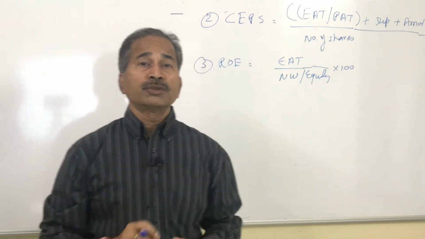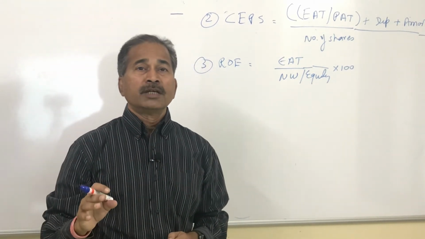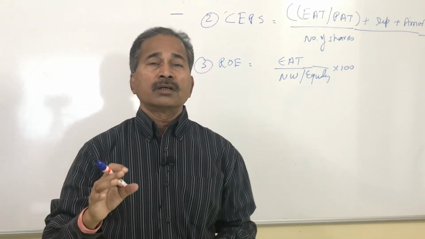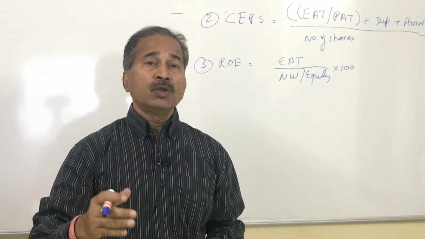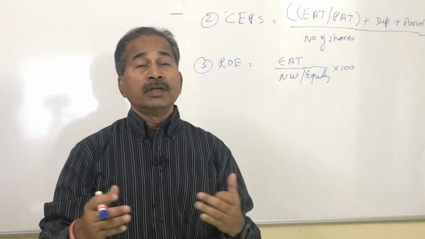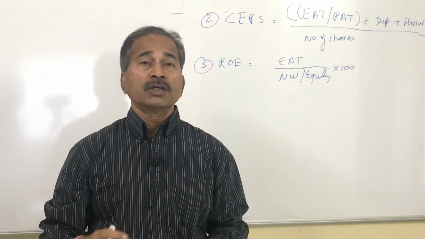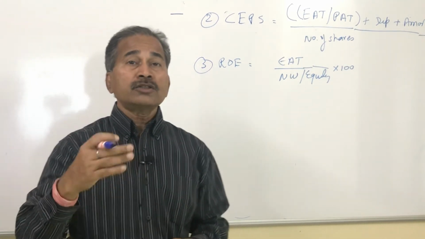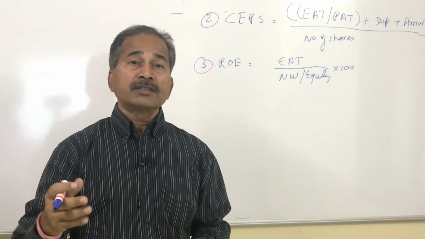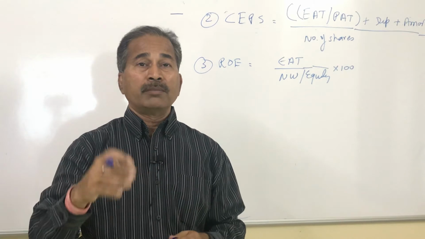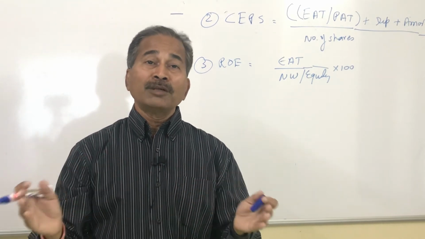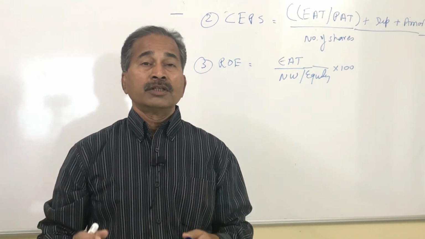The fourth ratio that you calculate is from the perspective of finding out what kind of performance your business has as far as the people who have given you capital are concerned. And remember, it is not only the equity shareholders who give you capital, lenders also give you capital. The only difference is lenders give you capital by way of debt, shareholders give you capital by way of equity. But ultimately both of them are giving capital to the business.